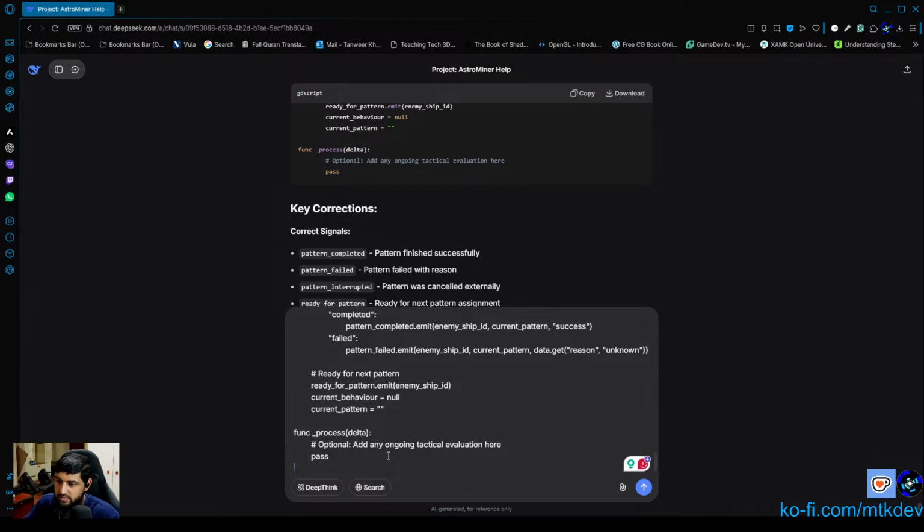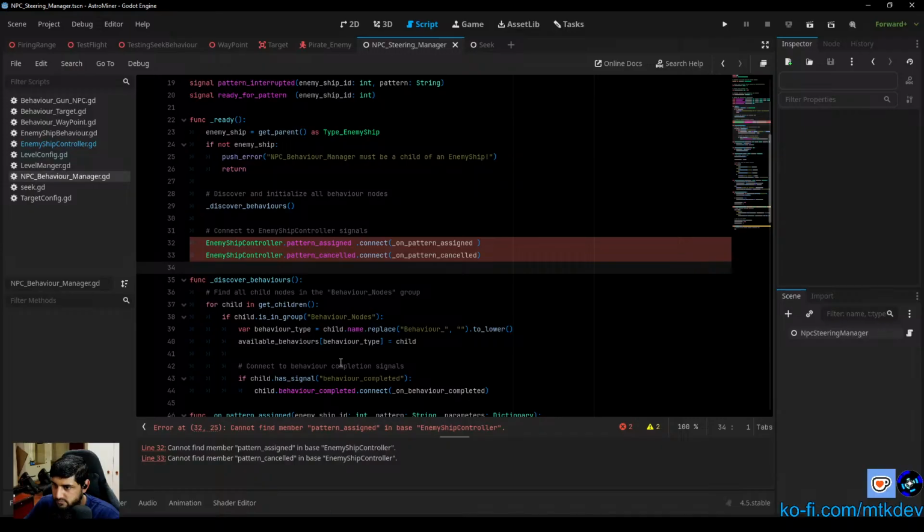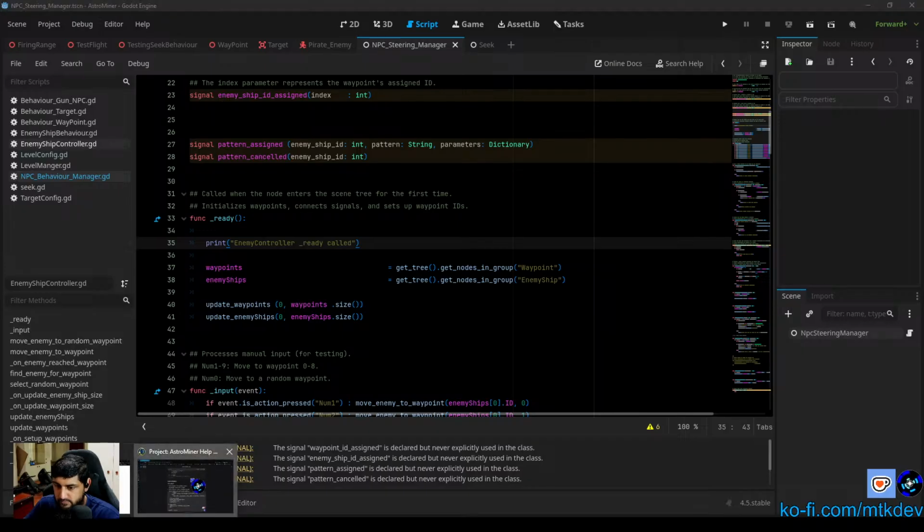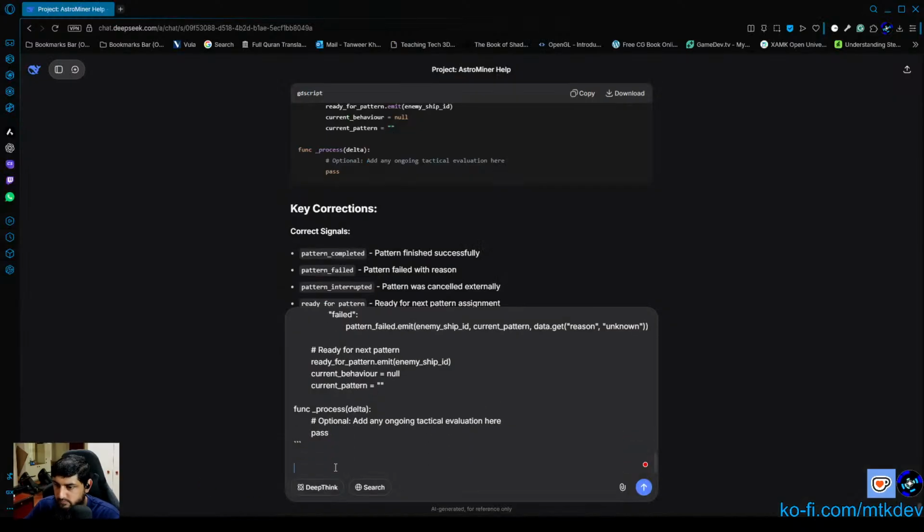We'll paste that there. Okay. And here is the code for the enemy ship controller.gd.